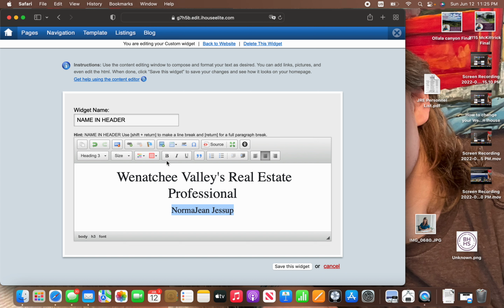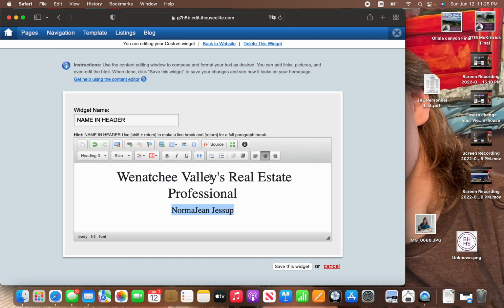Now if we go over to the next group, this B will make our text go to bold, this I will put our text in italics, and this U will underline our text. And then here we have bullet points and numbers for if we're doing a list, how we do our paragraph indentations, and then the arguably most important is this far right group, which is going to be our text alignment. If I click on the very left, it'll align my text to the left side of the page, the middle will align it to the middle, and the right will align it to the right.